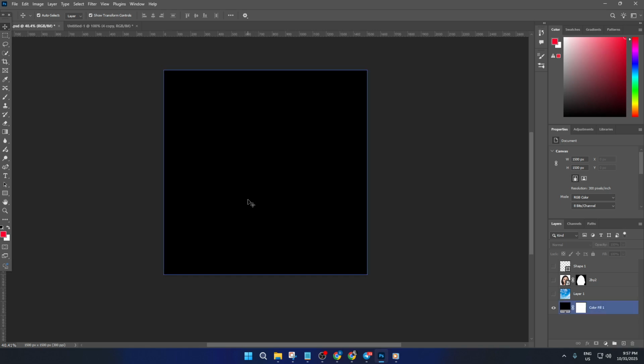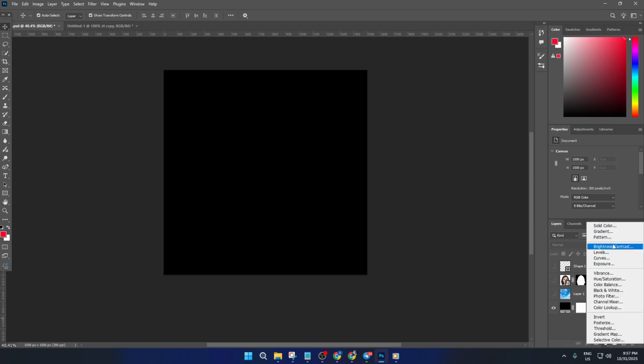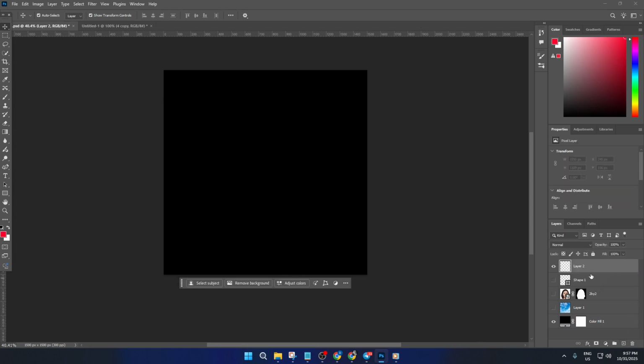Or if you prefer a totally fresh layer for your gradient, click the little New Layer icon at the bottom of the Layers panel. This gives you an empty starting point, which can help if you want to keep your background separate for easier adjustments later on. Having your gradient on its own layer is super helpful if you need to tweak, mask, or experiment without affecting other elements in your project.